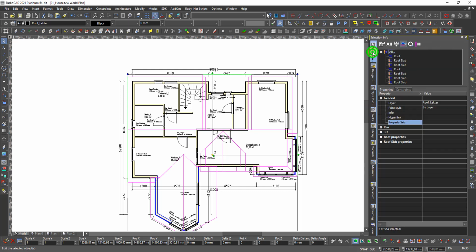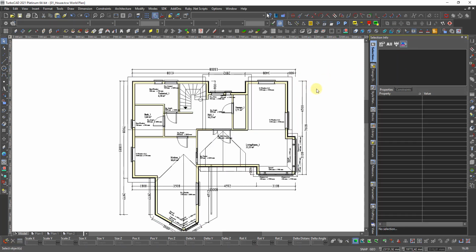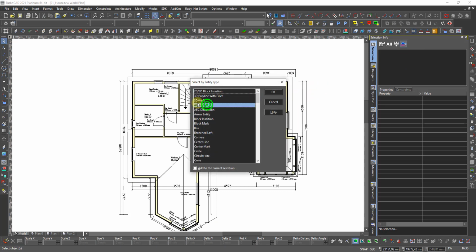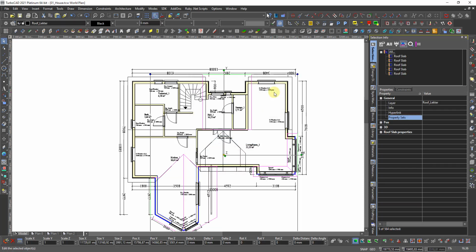Can't I say everyone? Go to this roof and roof slab. Okay. There's only this that's on. Control T. Roof slab. There's only one or two roof, or the roof slab. Nowadays the same.